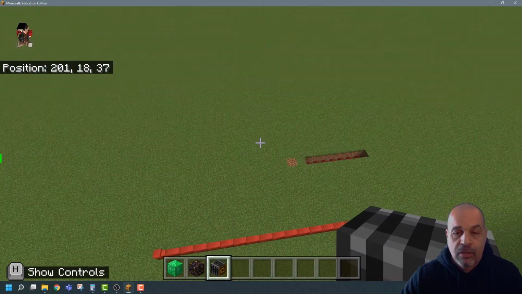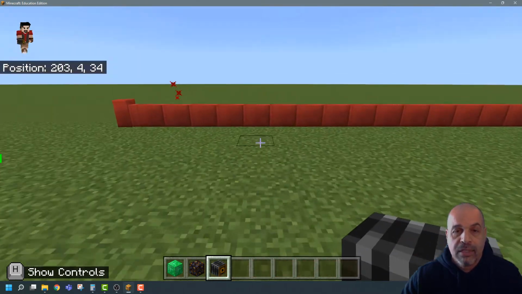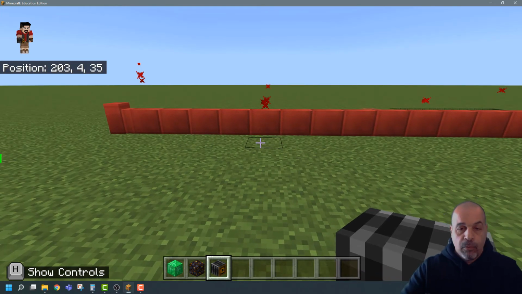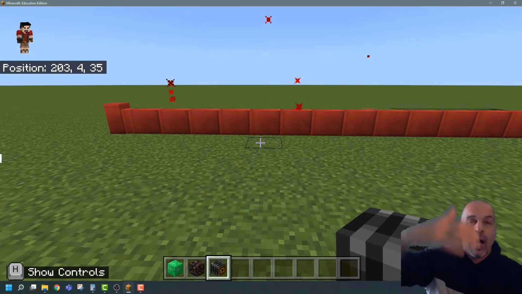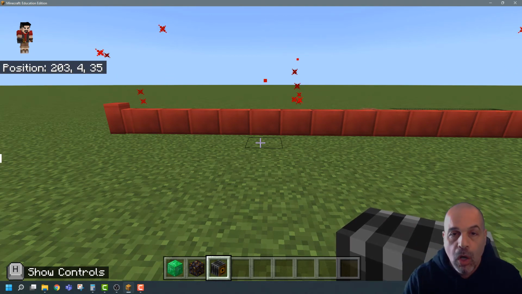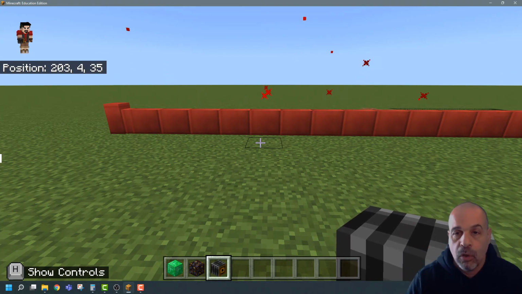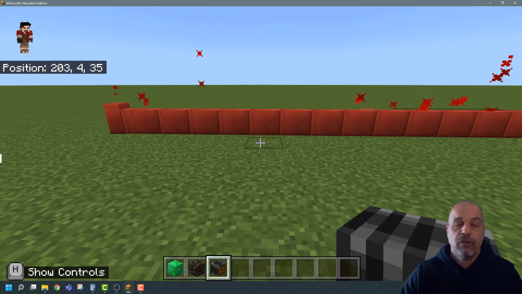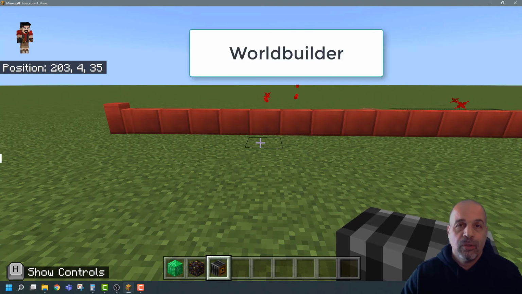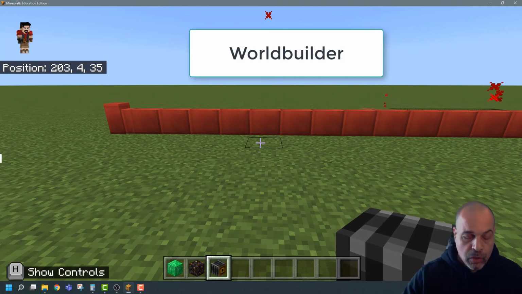Okay. So therefore, wherever you put these red border bricks here, it will basically create an infinite height all the way to the top of the world and all the way to the bottom of the world, a wall which cannot be penetrated. The only way that you can go through it is if you come out or if you go into what's known as world builder mode. And we're going to do that now.